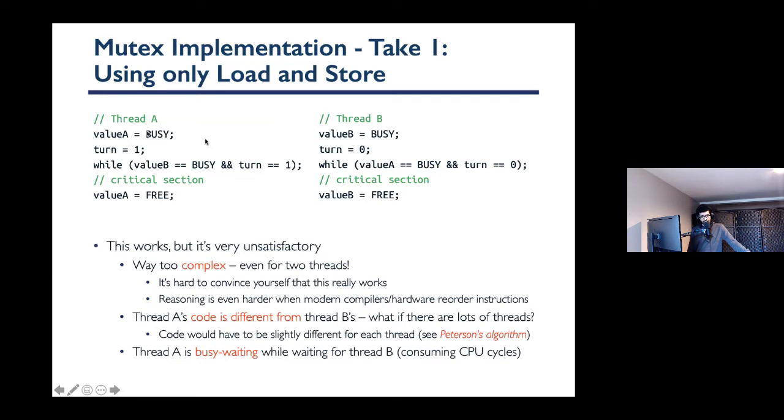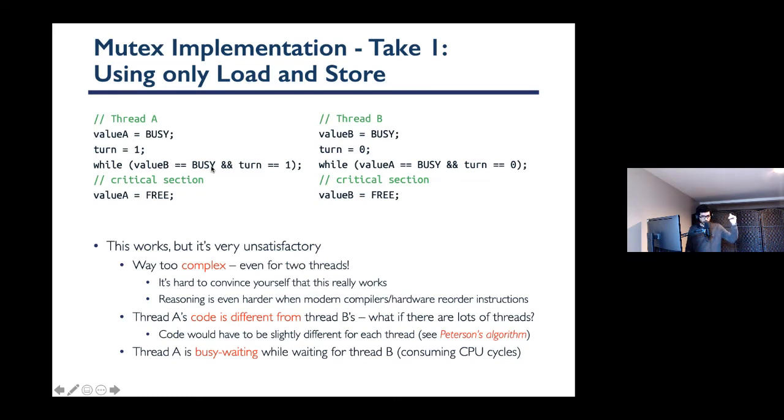Let's say thread B is in its critical section, so thread A cannot enter. As long as thread A is running, it will be executing this instruction again and again. This is a conditional branch instruction.